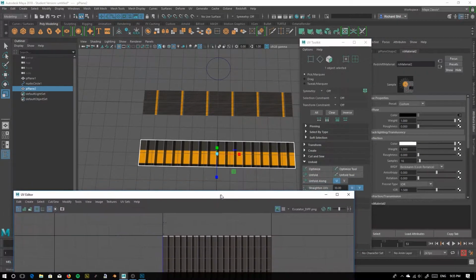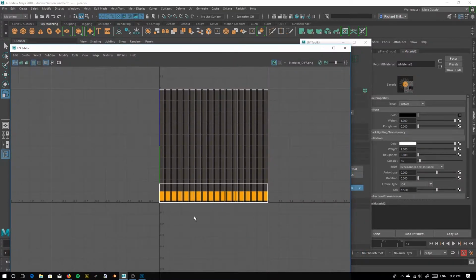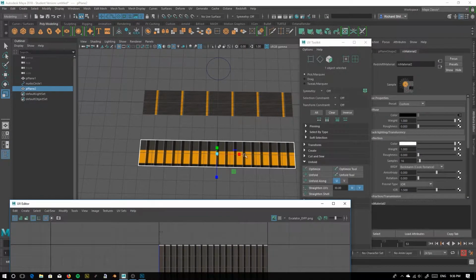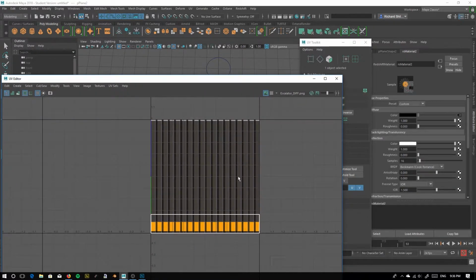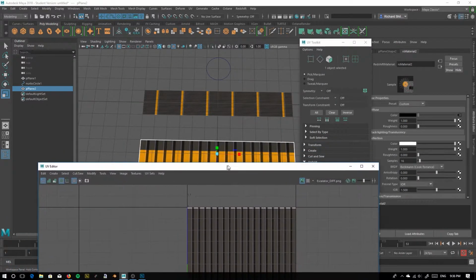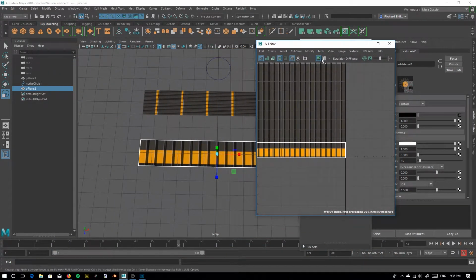If it was a more complicated mesh setup, you'd probably get a different sort of outcome depending on your model, but you basically now have to reposition this UV or your UV to match the direction in which you want your texture to animate. So in our case, you'll notice that one, the direction is in the wrong way, and two, the scale of the texture is way too big, like massively big for this object. So let's see what happens when I start editing the UV. So I'll just zoom in there.